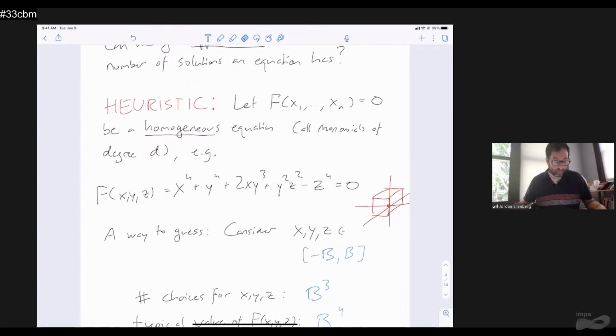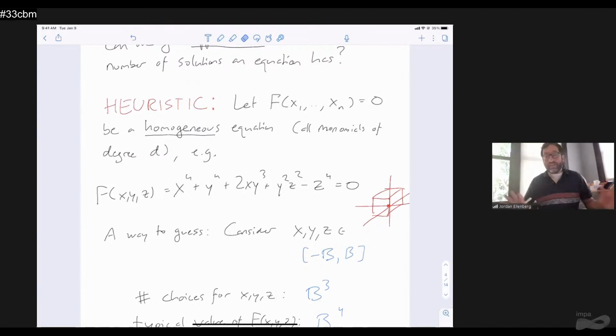Okay, great. So now I've given myself lots of possible values of x, y, and z. And I'm hoping that for some of them, if I plug in that value of x, y, and z, I get 0. Then I win. Then I found a solution. If that's true for more values of x, y, and z, I get more solutions. I wonder if this one that I wrote down has any obvious solutions. I didn't think to check, but it's possible that it does. I think maybe 1, 0, 0 maybe is a solution. Okay, I should have checked, but because I wrote this equation down at random.